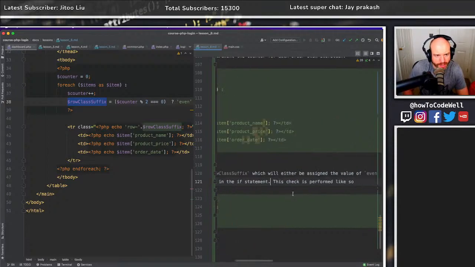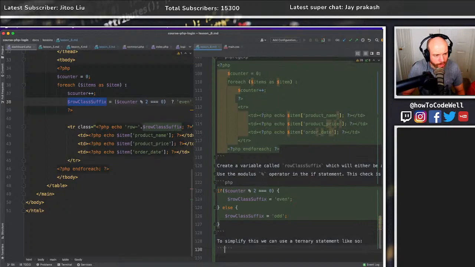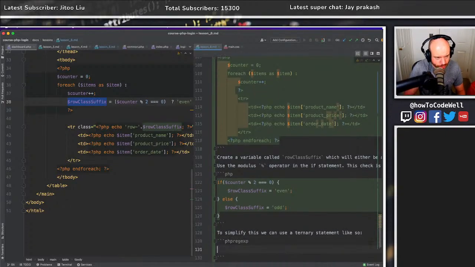Okay, this check is performed like so. To simplify this, we can use a ternary statement like so. 1, 2, 3 PHP. Okay, so that.